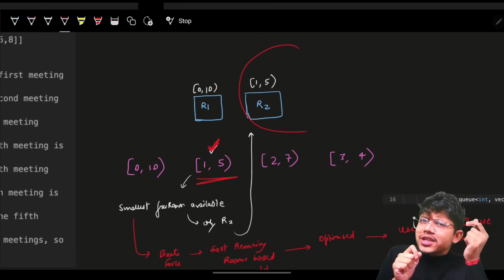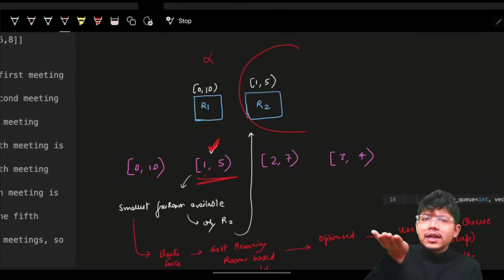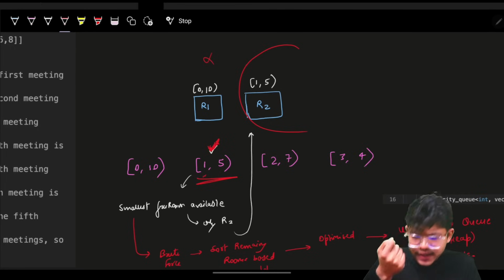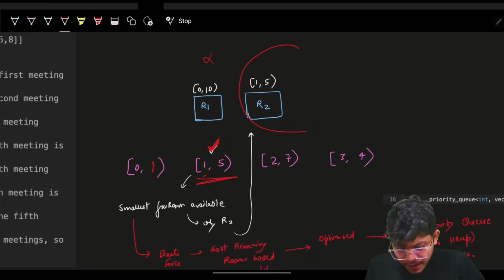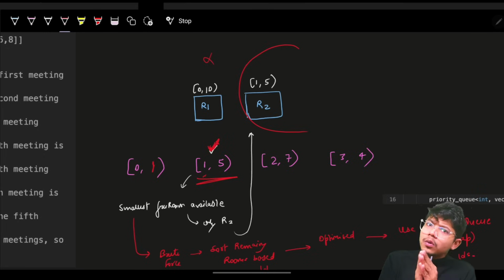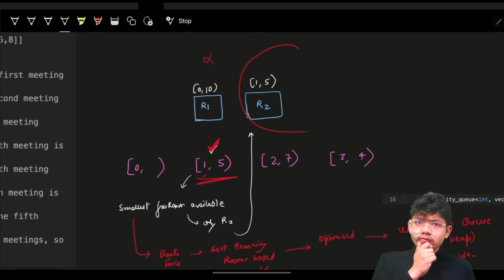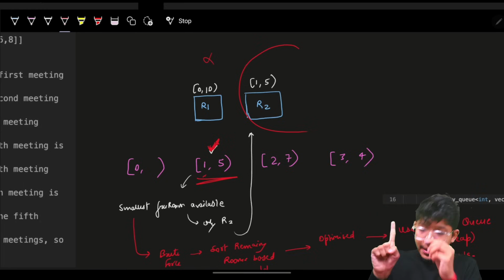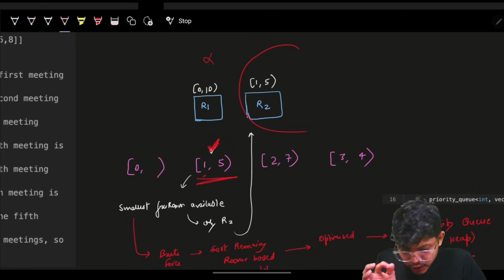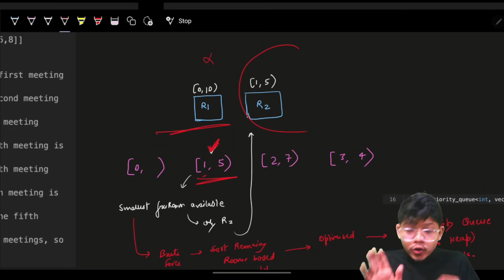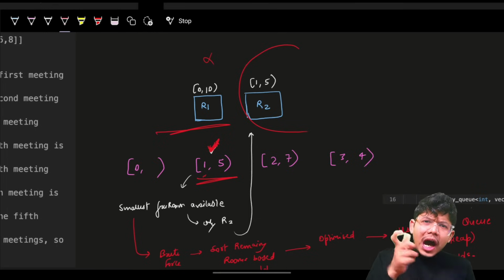But there's a slight chance that although my meeting 1 is starting at one time, what if my meeting 1 was just for this time, from 0 to 1, which means my room 1 would have been freed up by that time. So remember this fact. It can also happen that as soon as you encounter a meeting, any of your previous rooms would have got freed up. So how will I keep track of that?